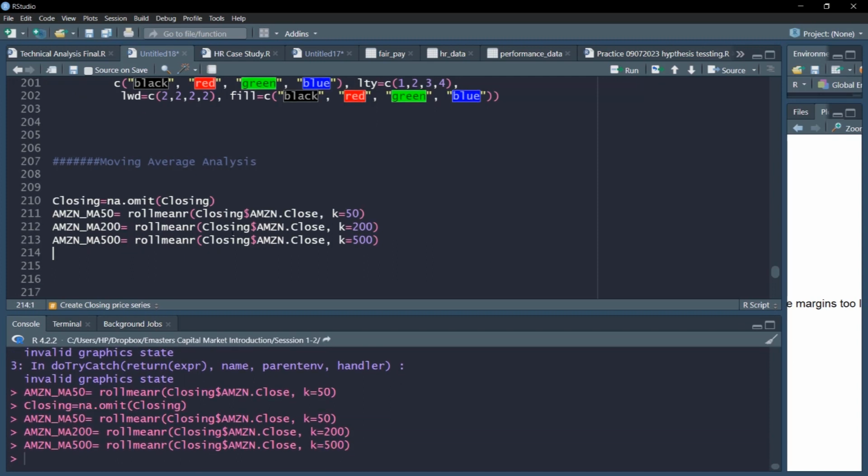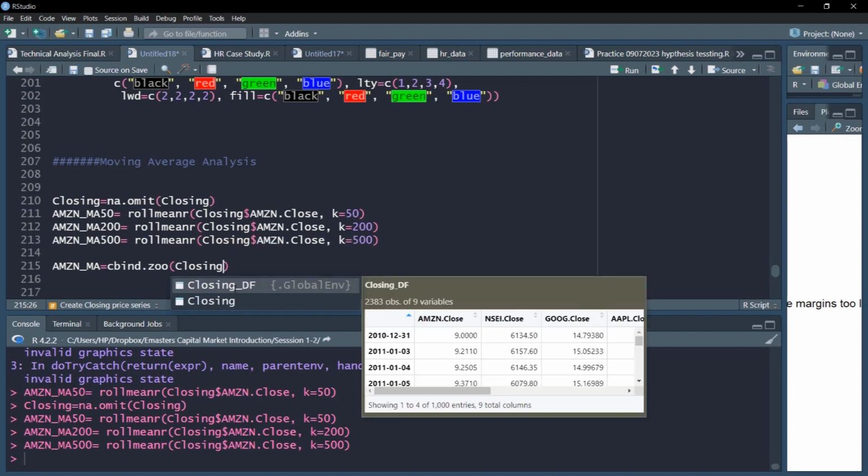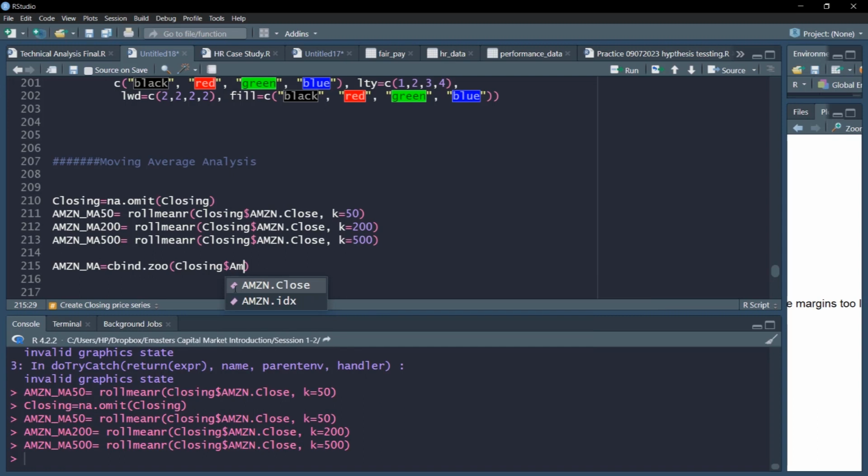So now that we have created the 3 indicators, let us bind them in a single data frame called Amazon. Let's give it a name, moving average MA, and we'll use the C bind with zoo wrapper inside, and we'll use closing $Amazon close price.